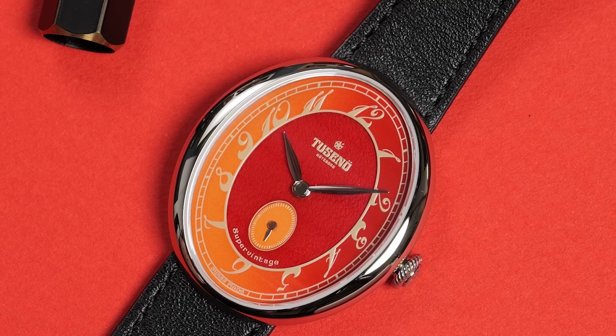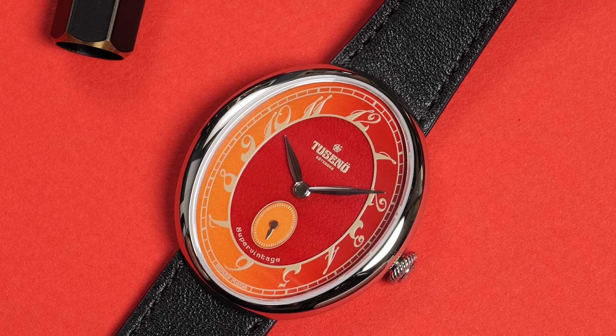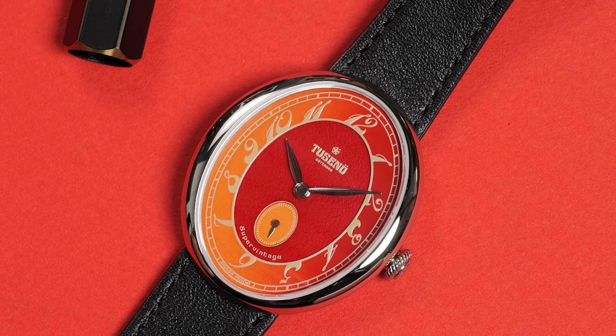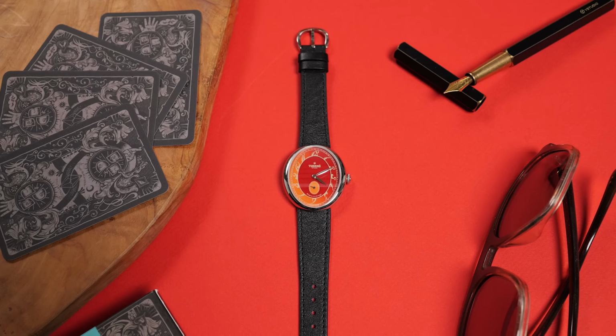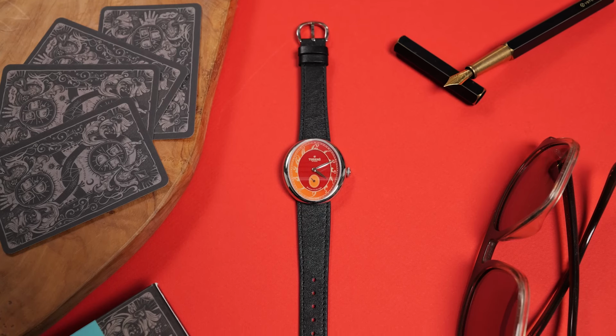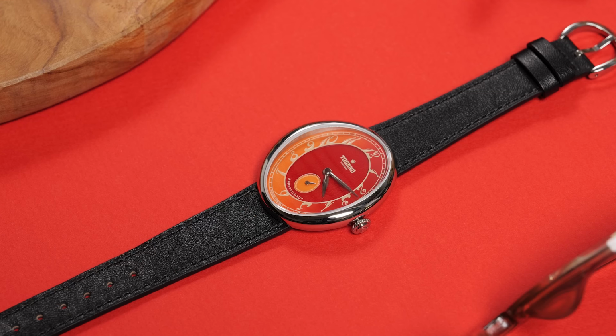And I think that on paper, a 34 millimeter watch is far too small for my personal taste, and I think people would say it looks a little silly on my wrist. But because of the lug-to-lug length of this, it wears, in my opinion, much larger, and even just the bulbous shape of the case, there's a lot that makes it feel a lot bigger than a 34 millimeter watch in a good way. It feels more substantial.